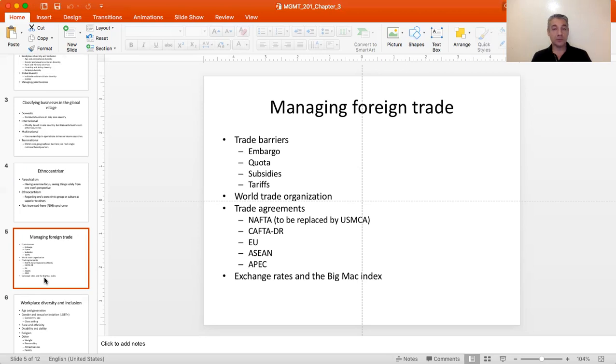Quota is another way to protect the domestic market. When a government institutes a quota for a certain product, they would say, okay, we can buy this much of stuff in this industry, in this market from country A, but no more. Anything that comes over the quota is subject to some tax or some payments or tariffs, and we'll talk about tariffs in a few minutes. So it opens up the market somewhat, but it protects the domestic market from being flooded by foreign entrants.